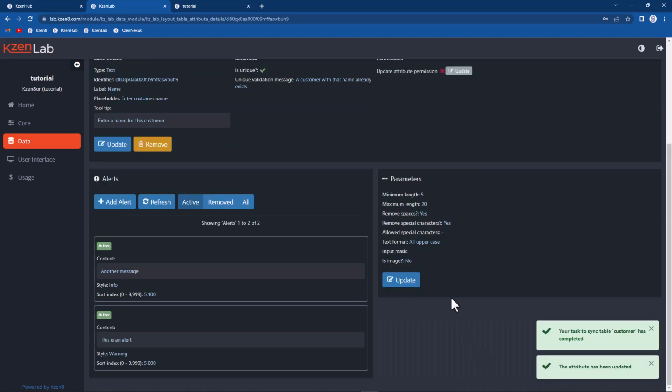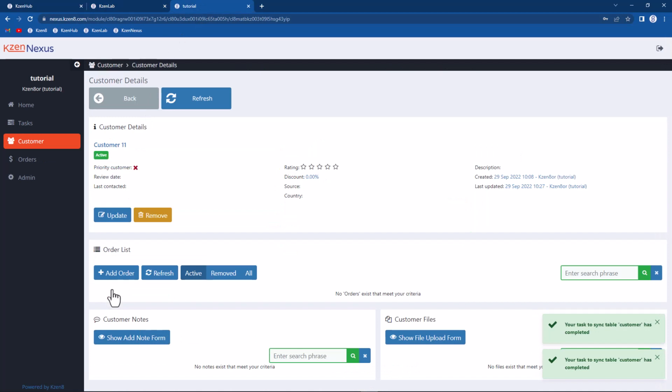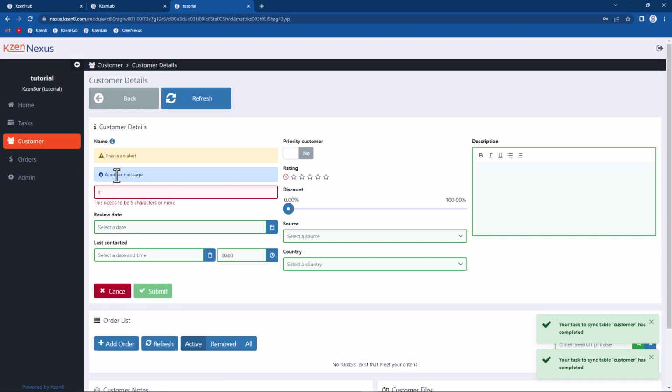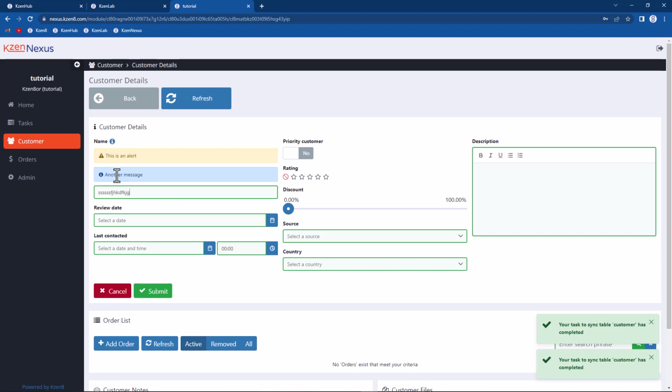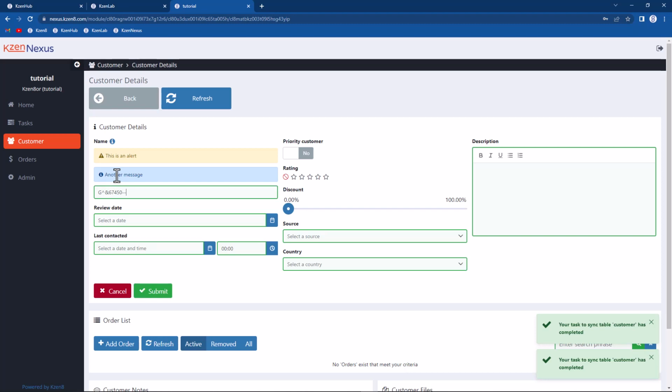So I've changed that, and we can see now in the UI exactly how that works. Let's flick back to our application, cancel that, refresh the screen and update the customer here. Now, if I go in here, you'll see that until I enter 5 characters or more, I get a message, because we said the minimum length was 5. Now I'm okay, but if I keep going, it won't type any more than that. So that's the first thing. Second thing: let's say I start putting in all sorts of garbage in here, dash dash 35, blah blah blah. Yes. And we've got uppercase.